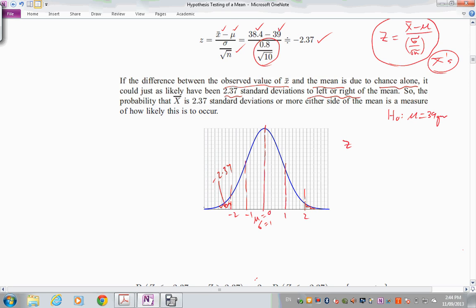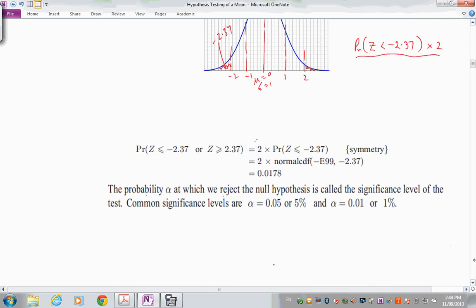So we're going to find a probability of getting a deviation of z less than negative 2.37. We want to find that probability on a z curve, and then we'll give them a chance, we'll double it. We'll say, if it's really true that the mean is 39, and this variation that we're noticing is only due to chance, well, it could have been either side, so we will double it. Let's go down and do the calculation now. Okay, that one or that one, two wings, and therefore it's 2 times that one.